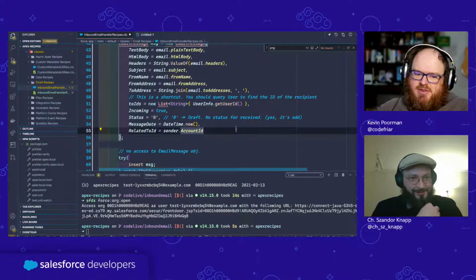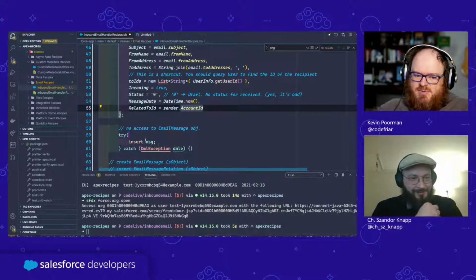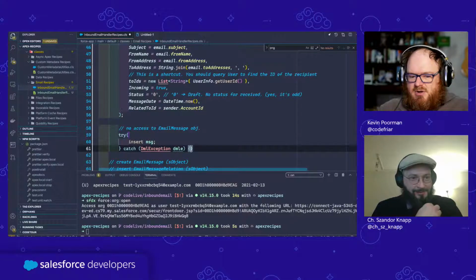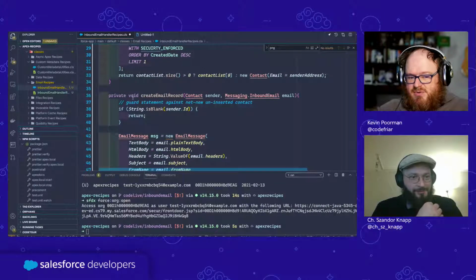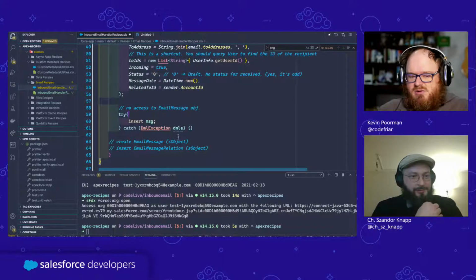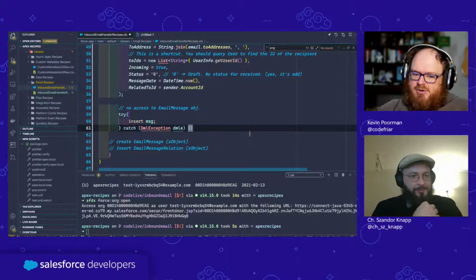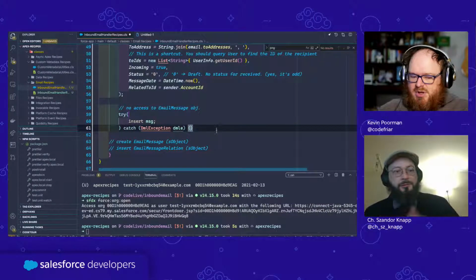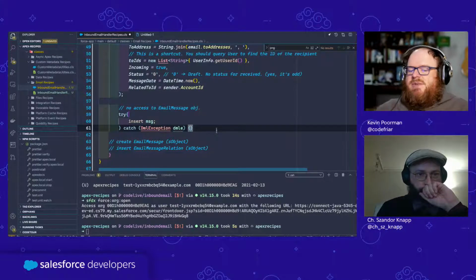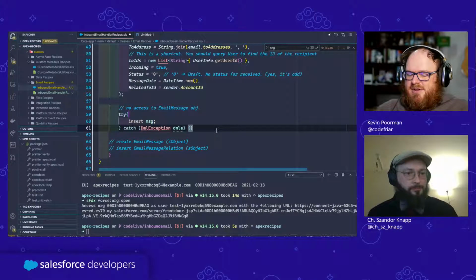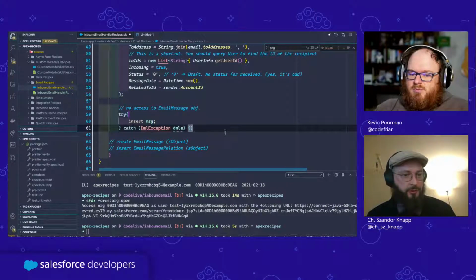So I'm guessing that if we catch an exception here, we need to pass that back up. But since this is a method that is void and it's sort of fire and forget, I'm not entirely sure. My inclination would be to throw another exception and let it die, at least in the context of Apex recipes. I wouldn't do that in production code, but I also know that this is supposed to be example code, not necessarily something that you want to copy and paste directly into your org. Can I make a suggestion quickly? Yes, please.